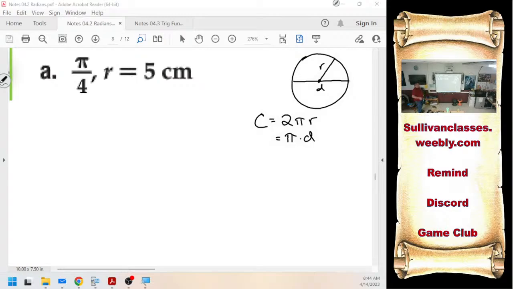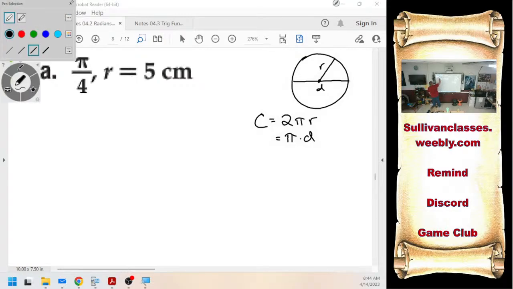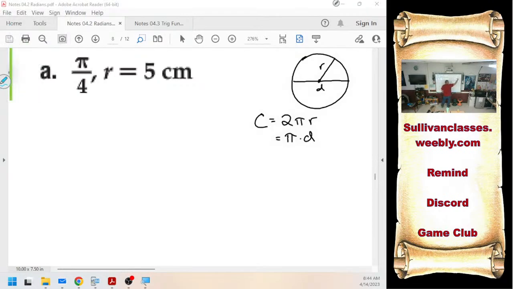So either one of those, the question is, what if I only want part of it? What if I only go from here to here? Divide by the... You know what I'm talking about. I just want to get the words out there. It's a portion. It's a portion of the circle.